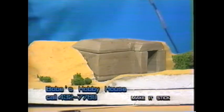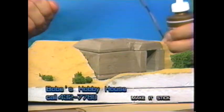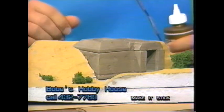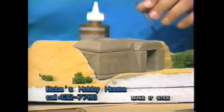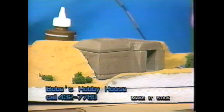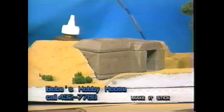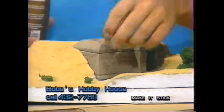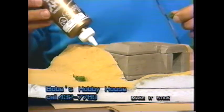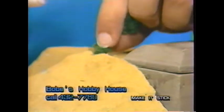Well, what you do is, we made up this nice base on the last show, and it's made of styrofoam, and we'll tell you a little bit more about gluing styrofoam together in the next half, I think. We'll have to be quick. Right, we've cut in this base and everything, and put the bunker down. And what we're going to do is just attach some of this nice woodland scenic foliage to it. It just comes in a clump. It's colored foam rubber, but it's great stuff. So to put some up here on the top, what we're going to use is that wonderful tacky glue. It's a nice thick white glue, like she said, and we're just going to kind of dab some down here. It doesn't take very much. It doesn't take too much at all.